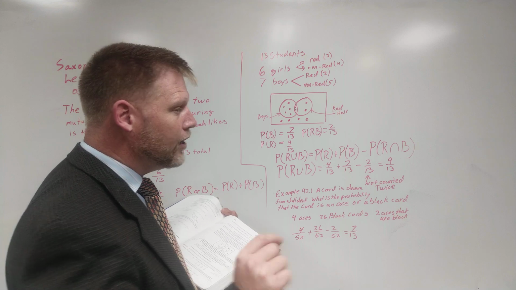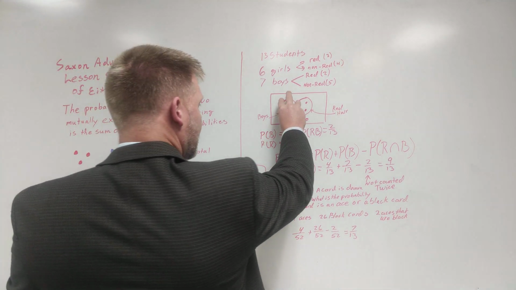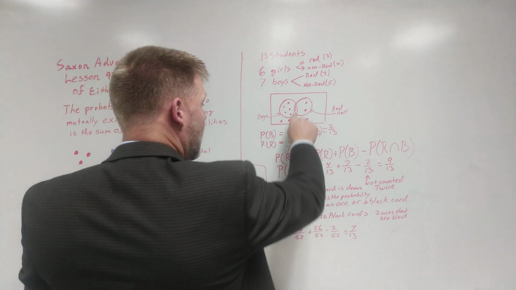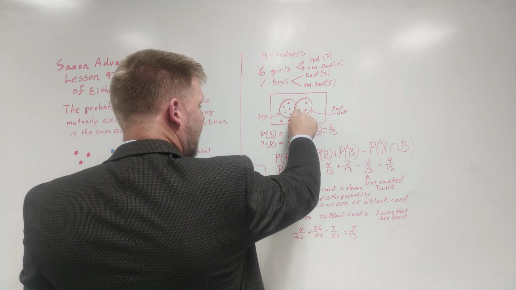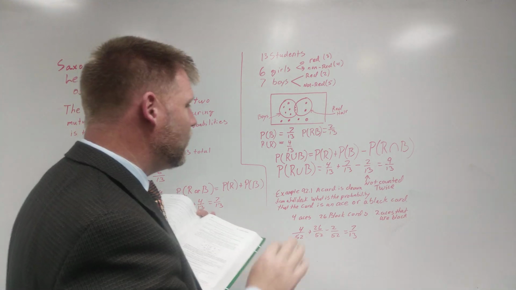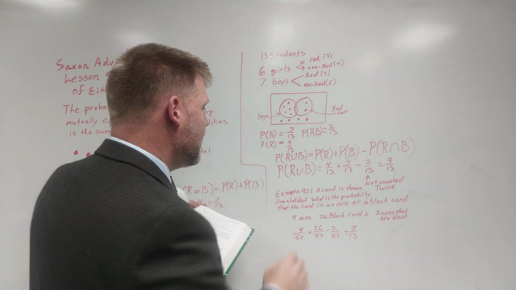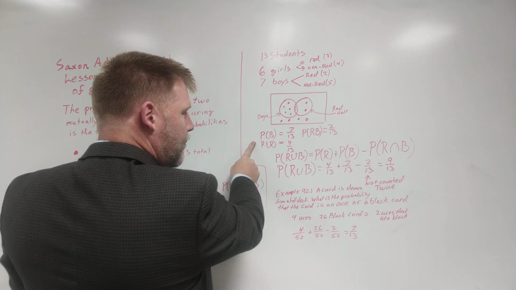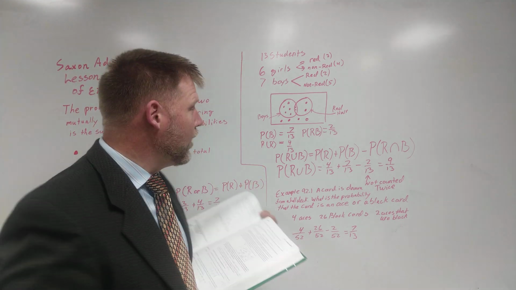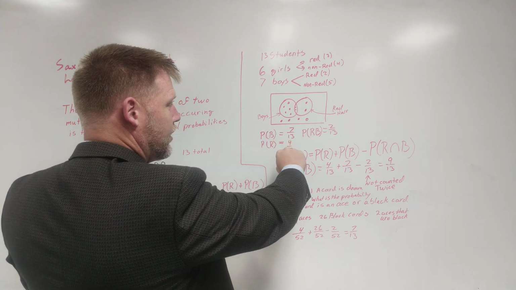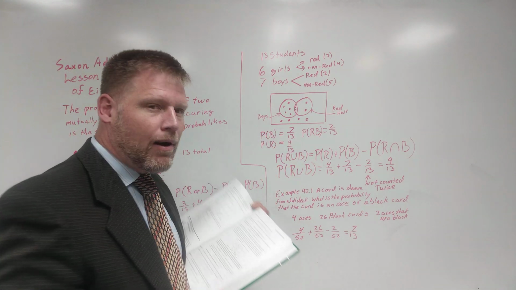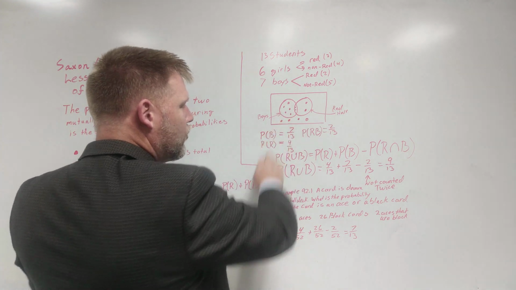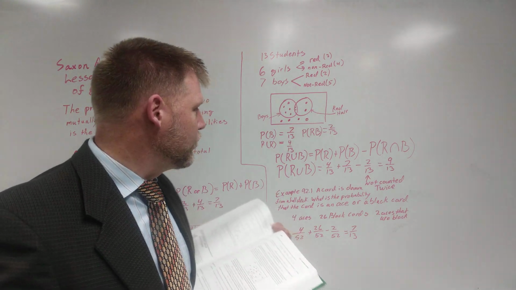Okay, so if I say boys with red hair, I would look at it and realize that I can't just take all of these and say, oh, there's going to be 2 that fall into both categories. It's still 2 out of the 13. Even though the probability of boys is 7 out of 13, and the probability of redheads is 4 out of 13. If I say the probability of boys that have red hair, I have to exclude the ones that are in both categories when I go to count that.